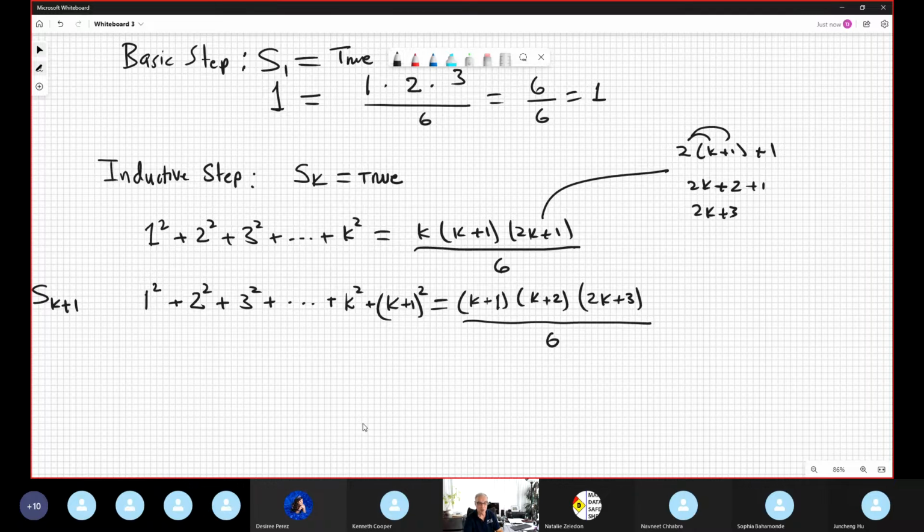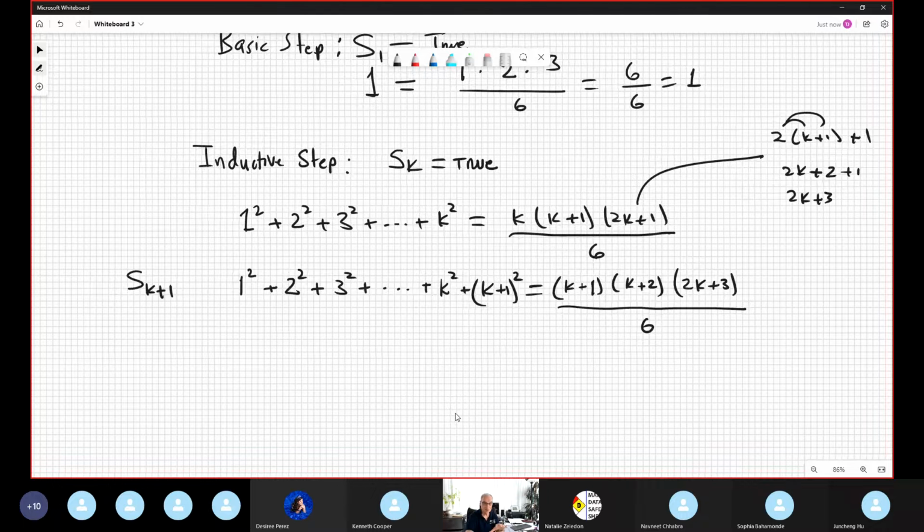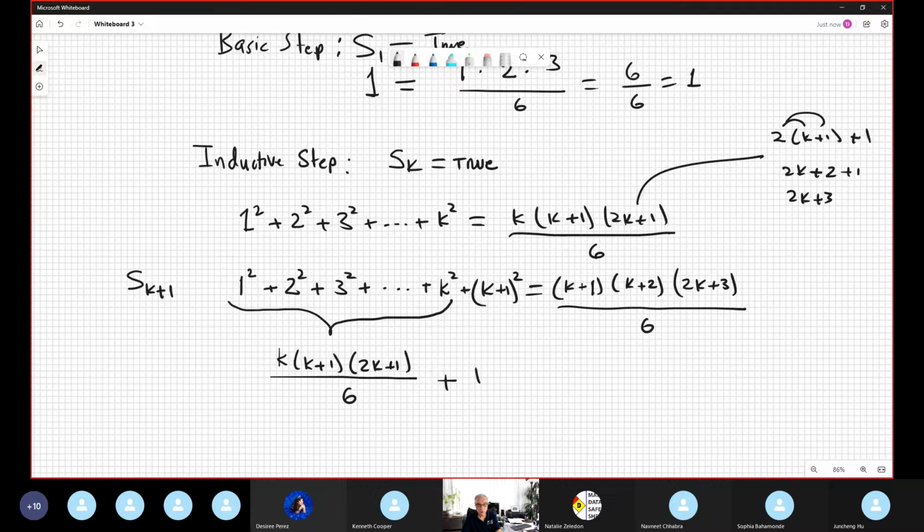Do you see this idea or no? Do you follow me? So the first step inside the inductive step is just replace m with k. And now the next is include one extra, k + 1, but on the left and on the right. Cool. Now, you know that part is equal to this: k(k + 1)(2k + 1)/6 plus (k + 1) squared should be equal to this. They need to prove this.